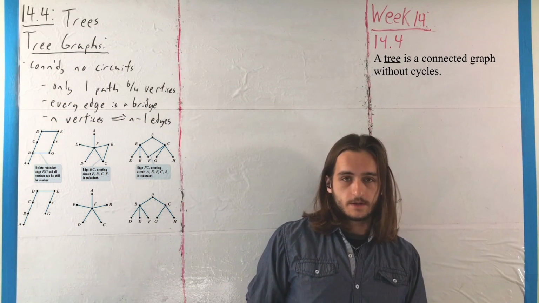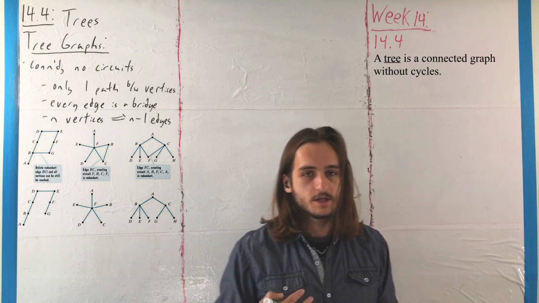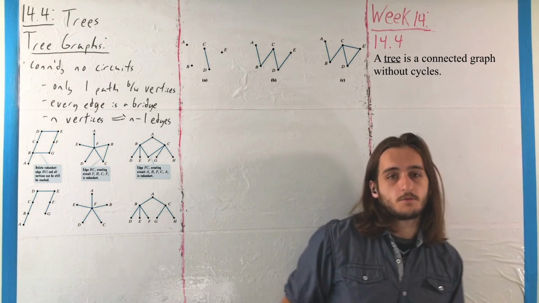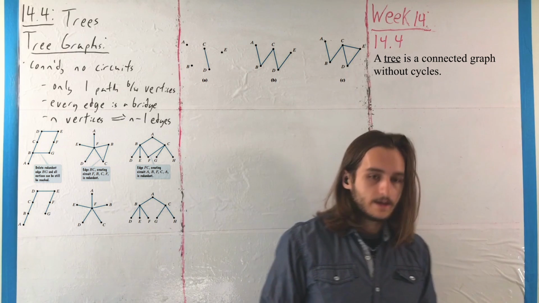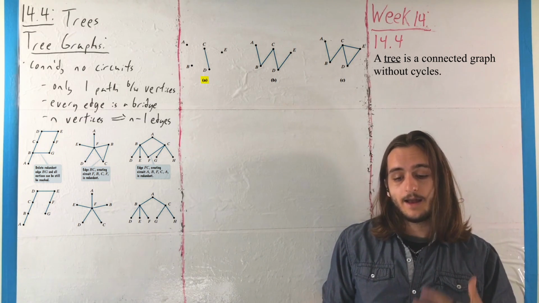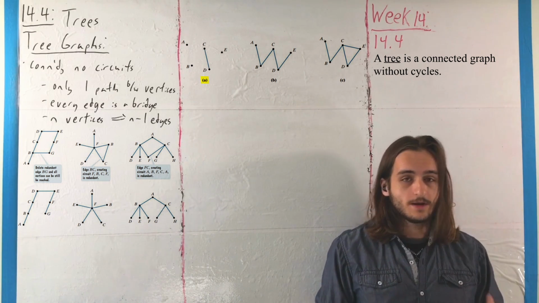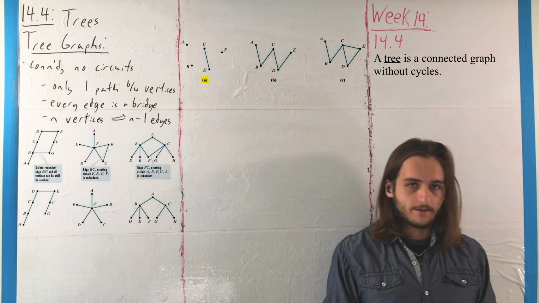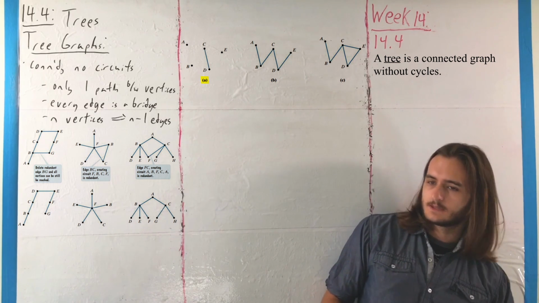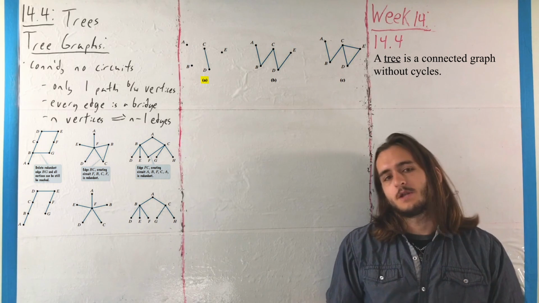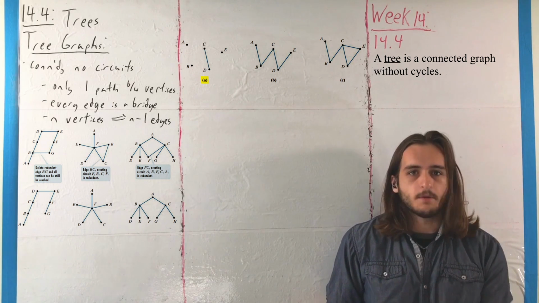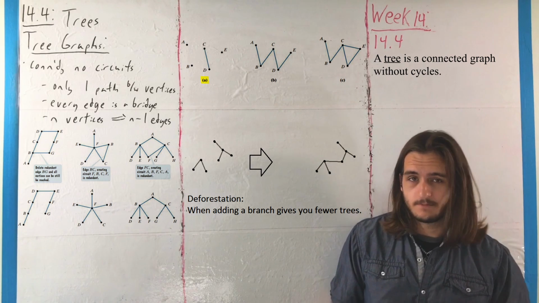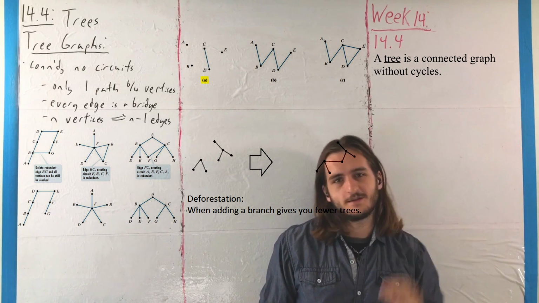For another example of whether things are or are not trees, we can consider these three as well. In that first case, we would not have a tree because we do not have a connected graph. Technically speaking though, those null graphs that we have out there are trees themselves. So we do have a special notation for something like this. We have a group of components that are all trees. We call that a forest, but we're not going to worry too much about forests in this class.